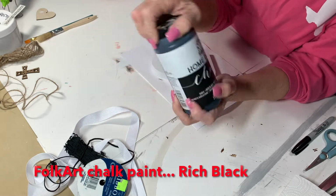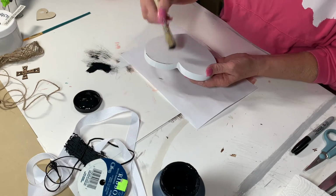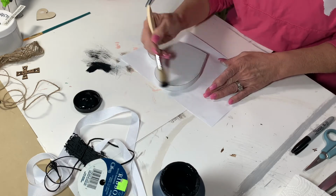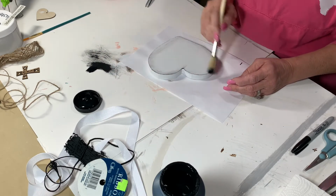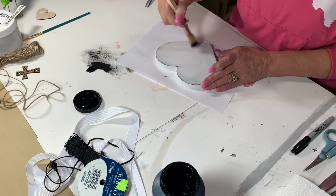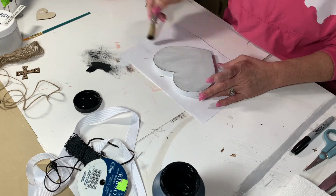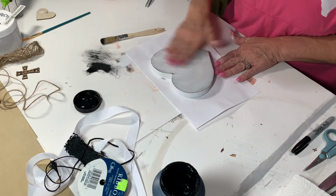So now I'm going to take this paint by FolkArt chalk paint, and it's black. I think it's called Rich Black. I'm going to take my little chippy brush that I've been using, and I'm just going to go around the edges. I'm not really sure what you want to call this look. It's not really distressed. I guess anytime we use a kind of a dry brush, we call it distressed, but this isn't really distressed. It's just kind of a smoky look or an outlined kind of look. I don't know. Just gives it some dimension, some texture. I love dimension. I love texture. You know, if you like a flat, clean look, then that's fine too. You could totally leave it plain white if that's what you want to do, but I just think this makes it pop when it's almost like an outline right there on the outsides.